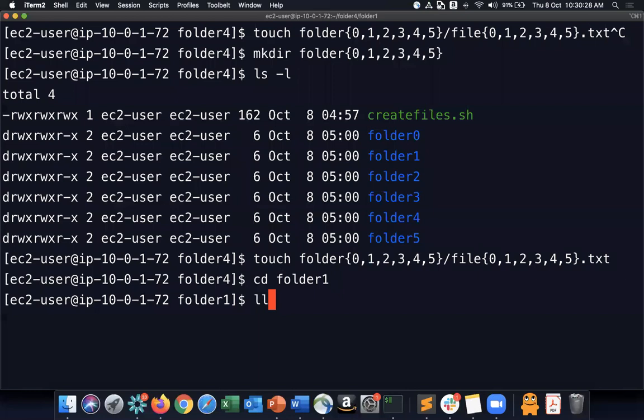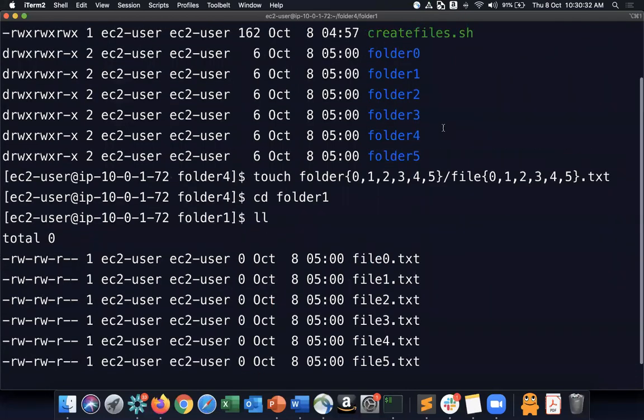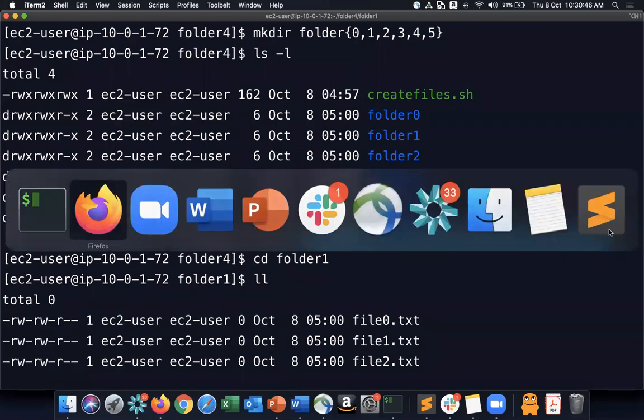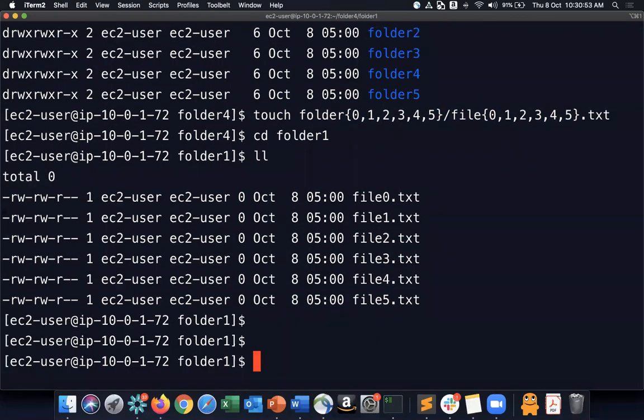Yeah, you see, it created all the files within all the folders. So that way you can make use of this instead. This is basically an alternative to using a shell script loop. The same shell script you can also do this way. You don't need to do that for loop within the shell script.